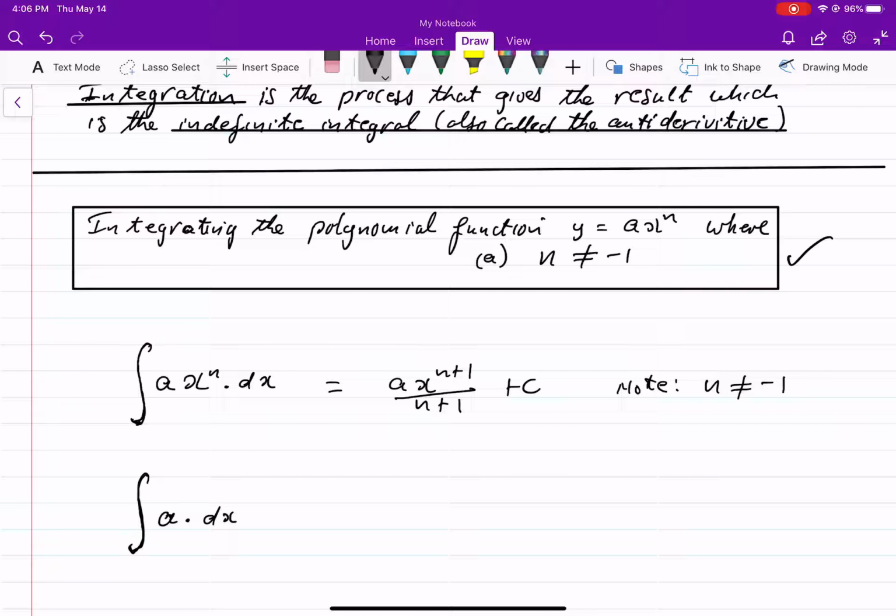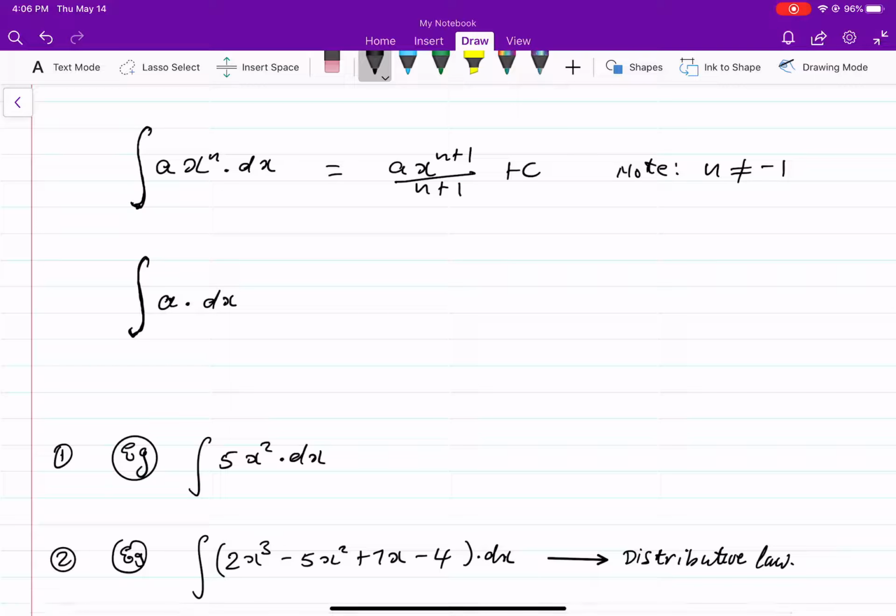All right. Let's get into our first integral. The integral of a, which is a constant, dx. If I have a dx, dx tells me the variable of interest. But if I have the function which is just a, then clearly a is a constant with respect to x. Now, how do I integrate that? Well, the hard and fast mathematical way to do this is to rewrite it as the integral of a times x to the 0 dx. Think about that. x to the 0 is 1, isn't it? And 1 times a will give you back a.